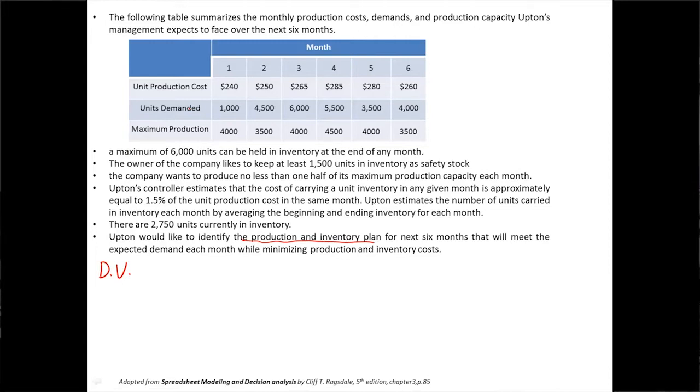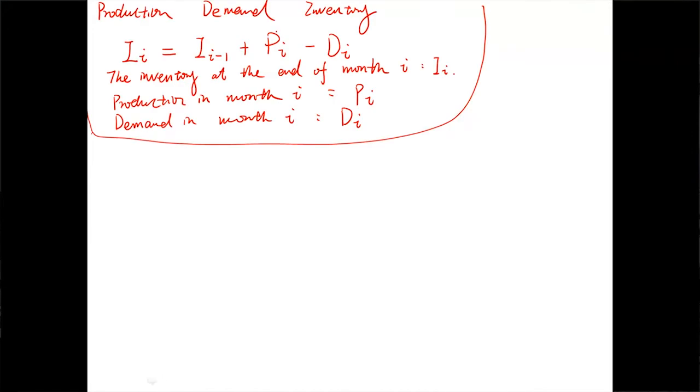We cannot define both P and I as decision variables because there is a relationship between them. Because of that relationship, if P is defined as the decision variable, then I will be calculated from this formula. We know the demand D and the beginning inventory at the very beginning. So once we define P as the decision variable, we can calculate the inventory. But we still use a variable to represent I because it makes the model clearer and easier to build, although it is not a decision variable.